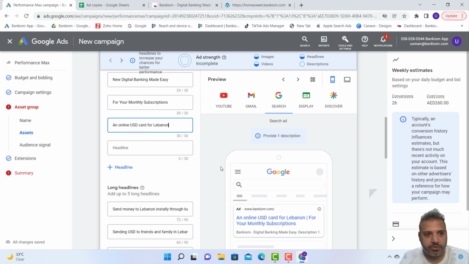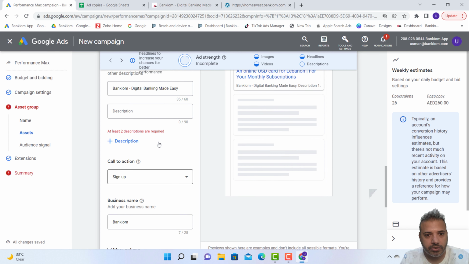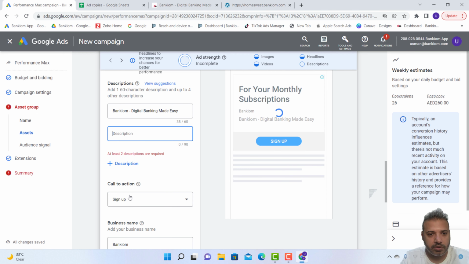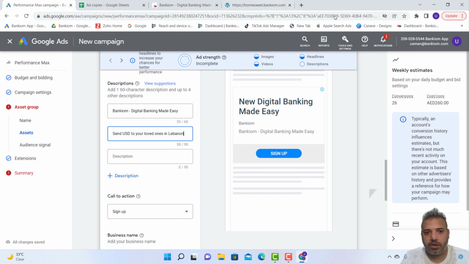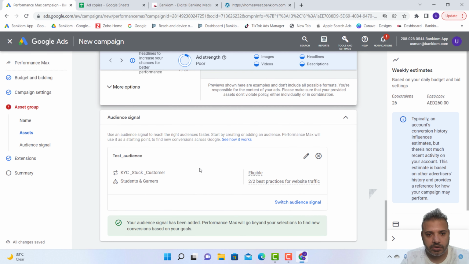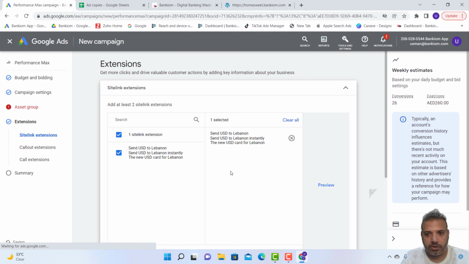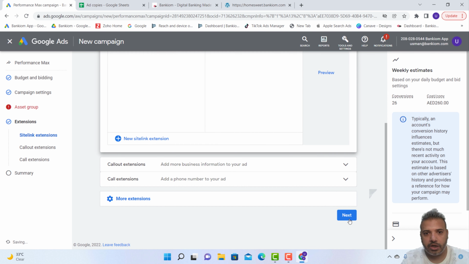Okay, done. What else do we want? We need to add 2 descriptions also. Let's add 2 descriptions here. What else? Let's move on. I think we are good to go now.